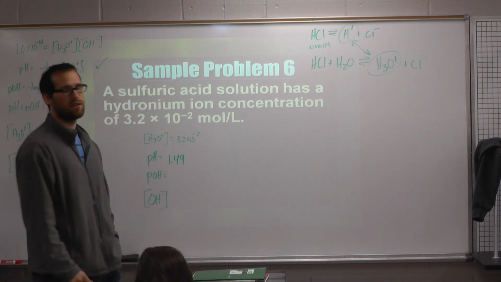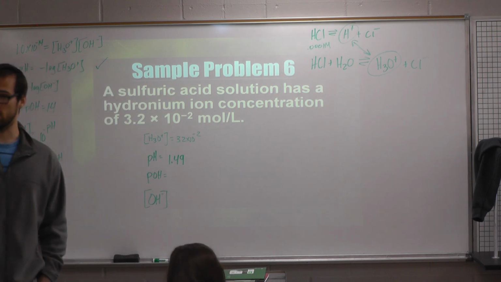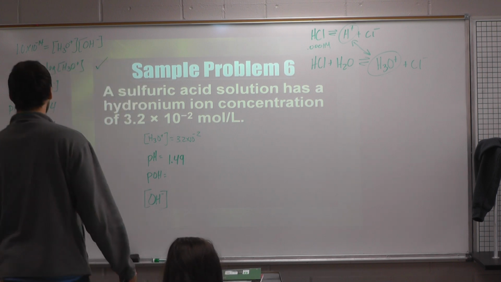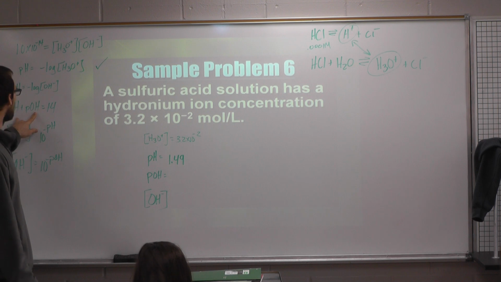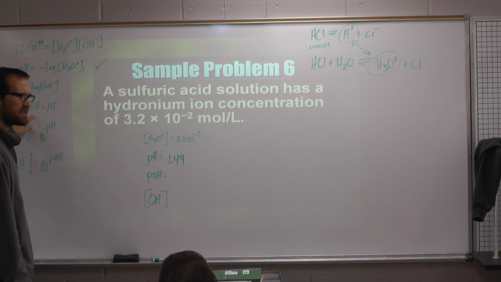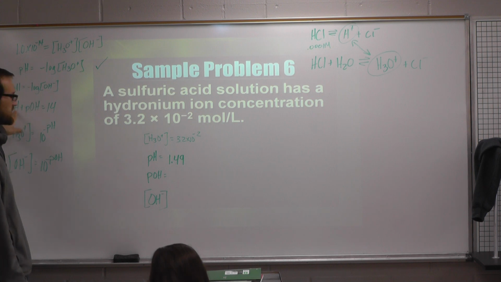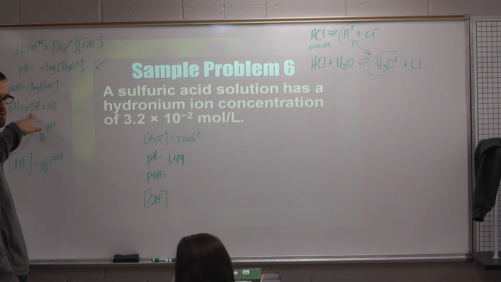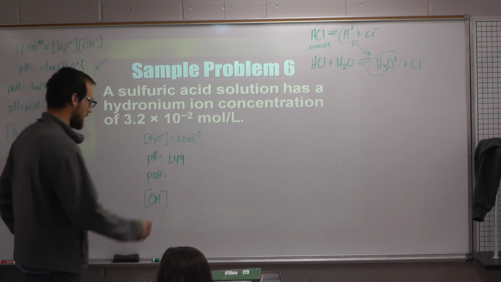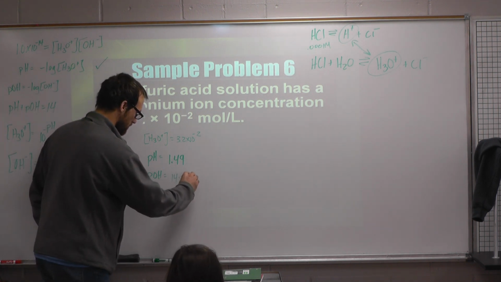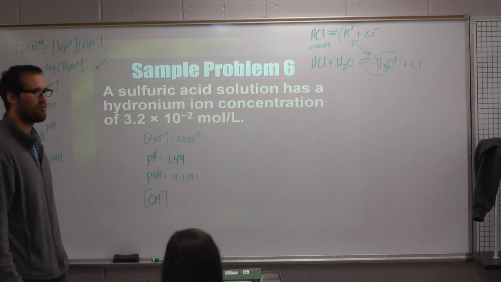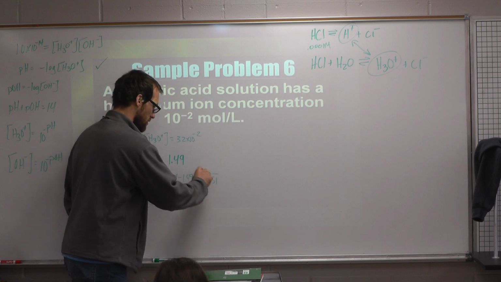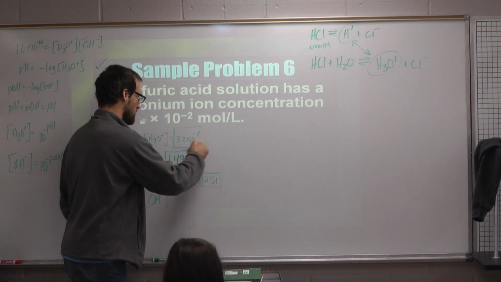This math is not overly difficult. You just got to get yourself familiar with these equations and figure out the best way that works for you to get these answers. pOH is 12.5. Yep. And again, I can find pOH a different route, but this one's probably the easiest in the context of this problem. I'm going to plug in pH into this problem, subtract it from 14 to get pOH. Okay, so 14 minus 1.49 is 12.51. So there's your pOH, there's your pH, and there's your H3O plus concentration.